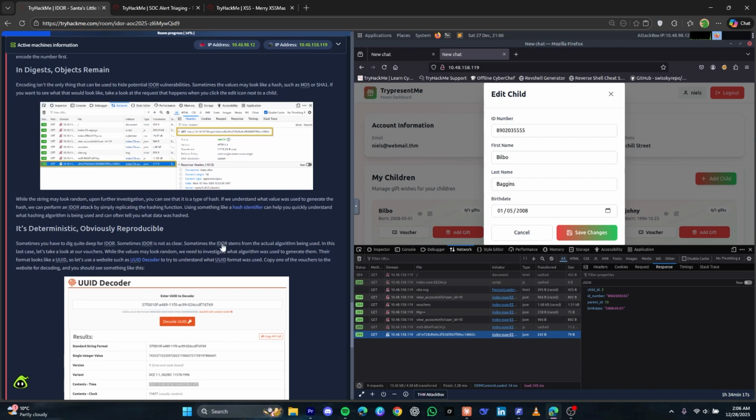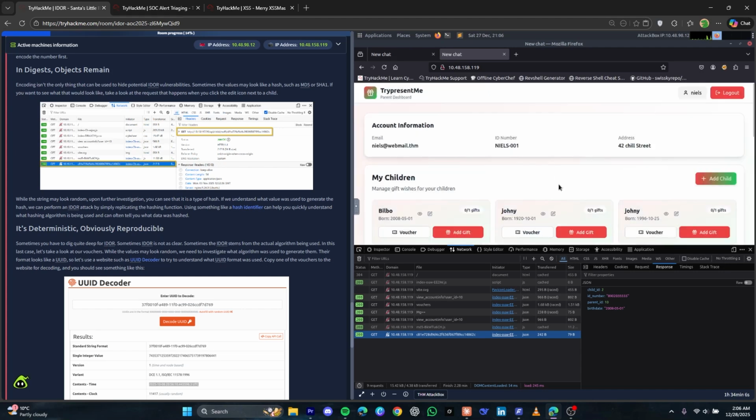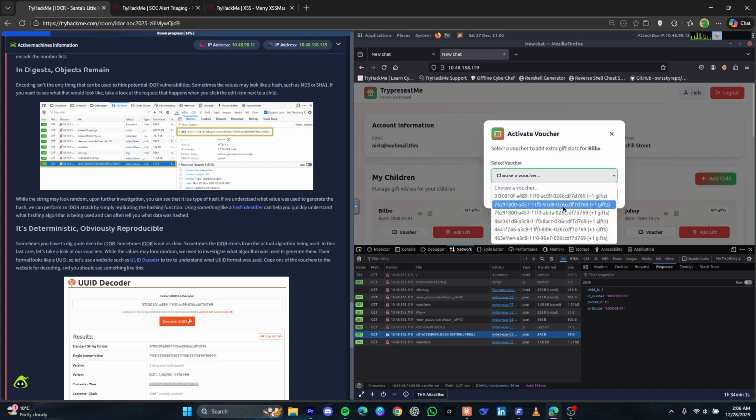You can decode this by using some MD5 decoder. And next, as you can see, we have the UUID version 1. This is also another IDOR. It's an algorithm based IDOR. So if we click on the voucher, this is what the voucher looks like. This contains the timestamp of when this voucher was made. This just looks random, but it's a unique identifier of a specific voucher. This is the UUID version 1, and when you make this, it includes the timestamp and also the MAC address of the machine that created it.